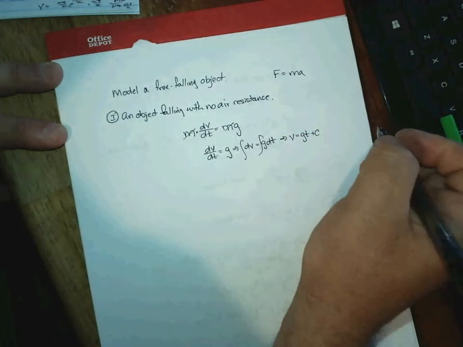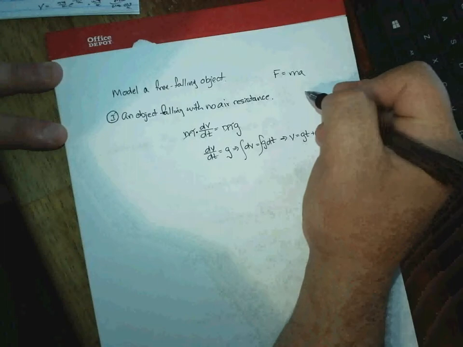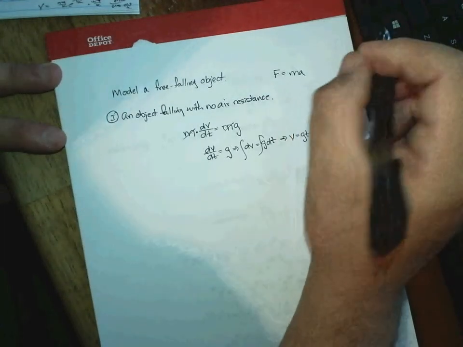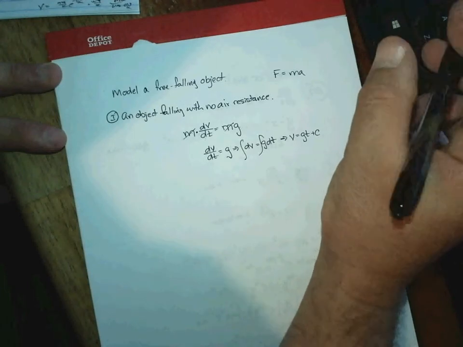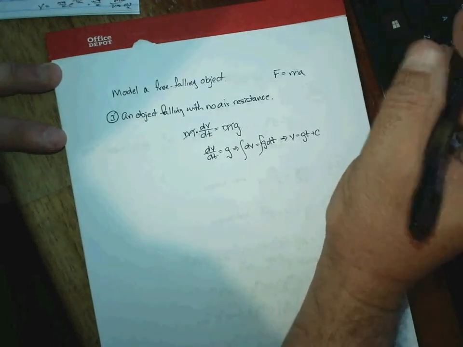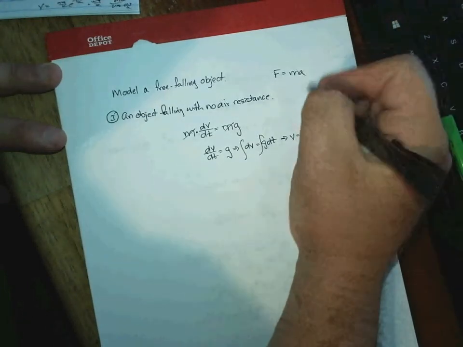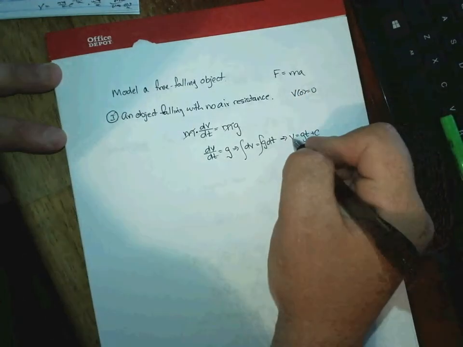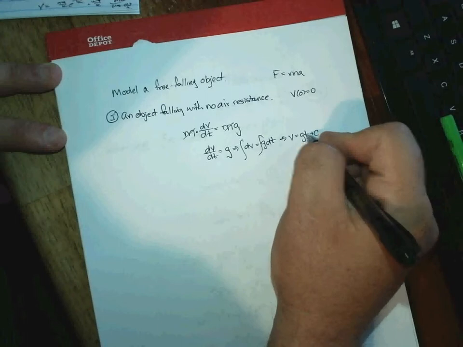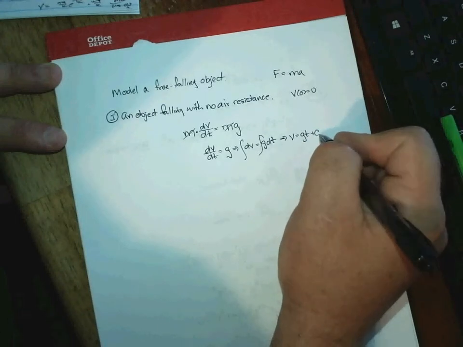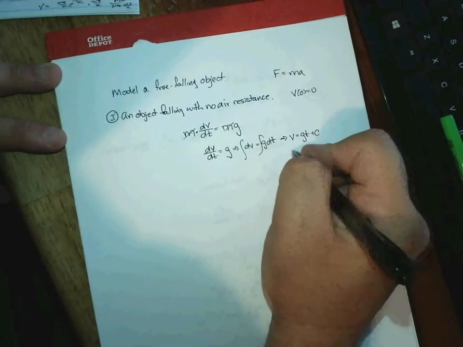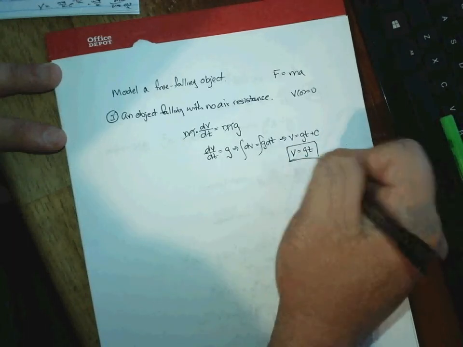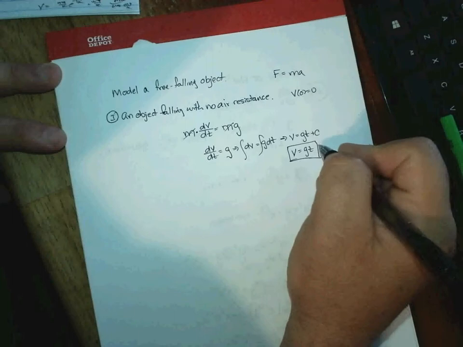Now, if we impose an initial condition on this free-falling object, suppose we're holding it up in the air and just dropping it, so it's dropping with an initial velocity of 0. The velocity at time 0 is 0. When we plug in 0 for v and 0 for t, c necessarily will have to be 0 as well. So the solution we get is how your velocity is modeled for the free-falling object.